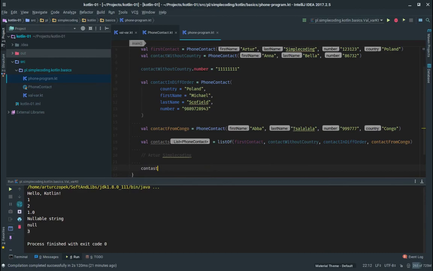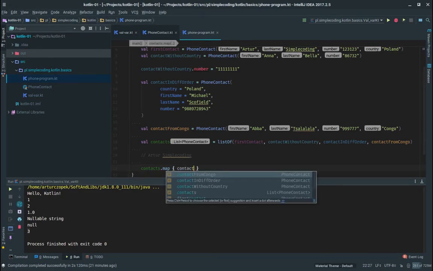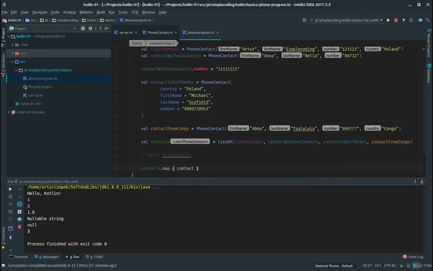So let's type contacts and we'll map every contact. Curly braces notation means that we are passing a lambda there. I hope that you heard about it. We refer to the object by the contact variable, and after the arrow we will type how the mapped contact will look. Of course, it will be a string, which will be printed later. In Java, you would concatenate two fields into one string. So we'll type contact dot first name plus empty space plus contact last name.